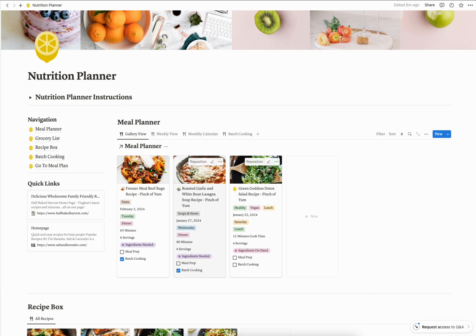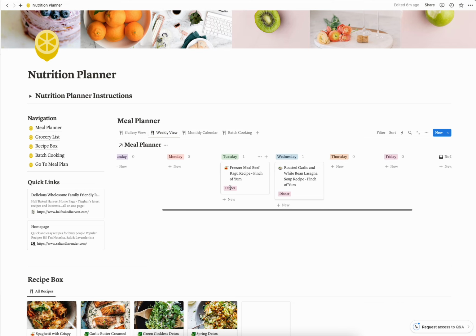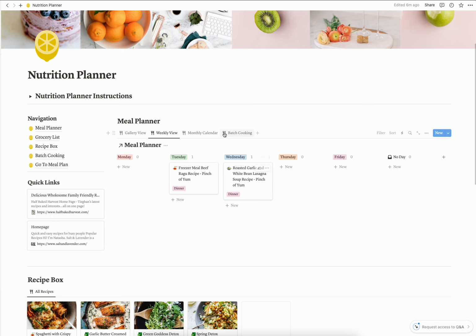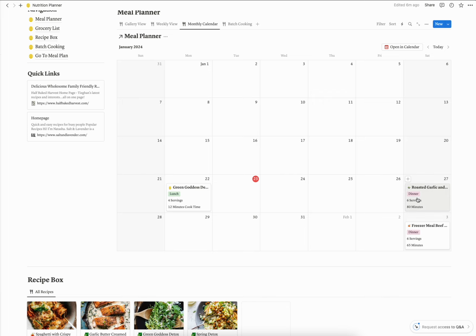Here also, this is the same database for your meal planner, which is where you're going to store the recipes that you're cooking in any given week, and I'll show you how to do that. Here you'll be able to click on a weekly view, which is actually going to break it down by day, and you'll be able to see which meals you have for each day. Then you'll be able to see a monthly calendar. If you select an actual date, as I showed you before, those will actually show up on an actual calendar view.